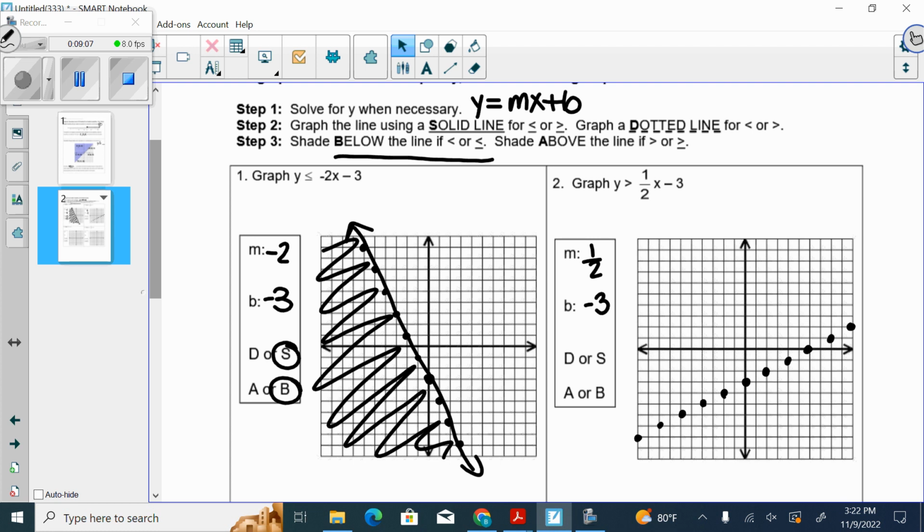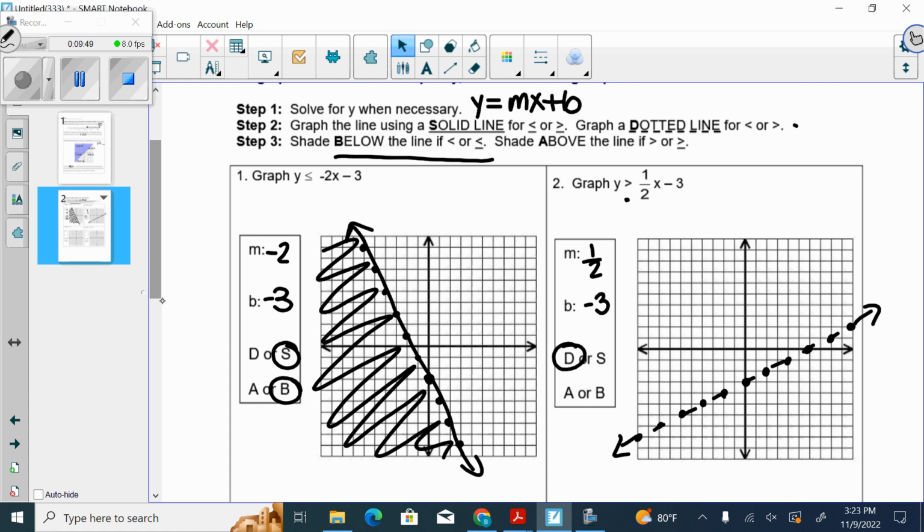All right, now before I go back and connect those points, I have to look at the inequality. According to what they said here on number 2, with this inequality that they gave me, am I going to have a dotted or a solid line? What does it say? Go read. Dotted. Right? Dotted means it does not have an equal to sign, and we do not have an equal to sign. Okay? So I'm going to go back and connect my points with a dotted line. Okay, so this time we used a dotted line.